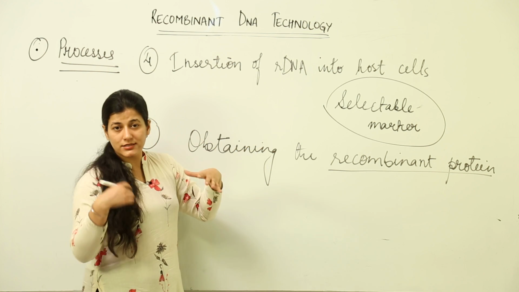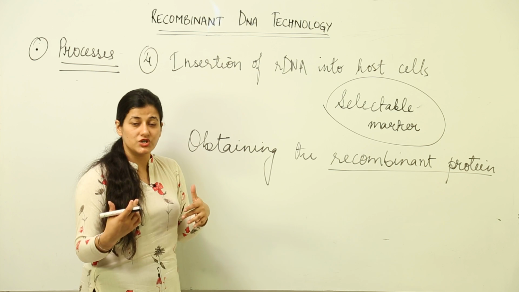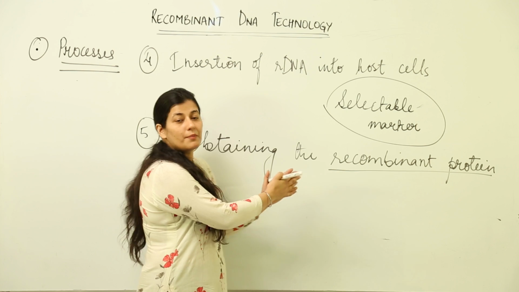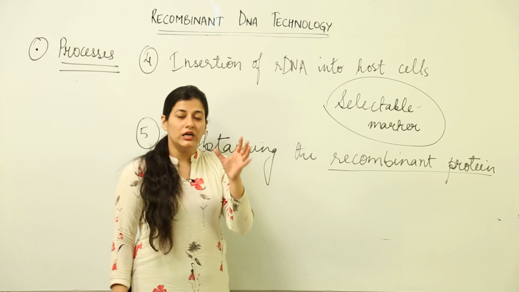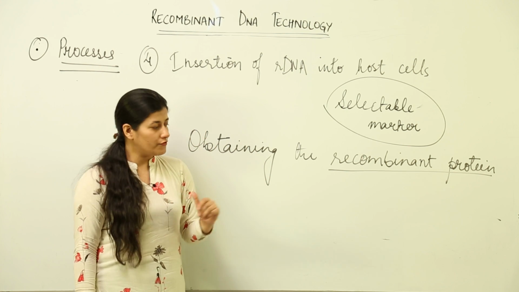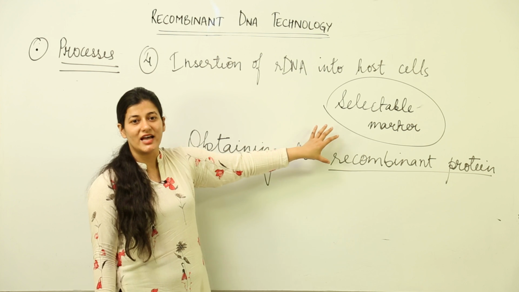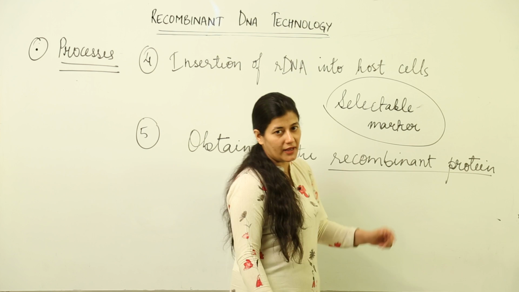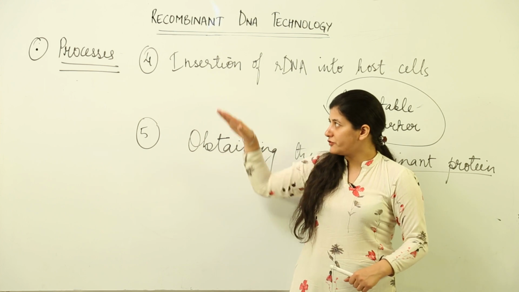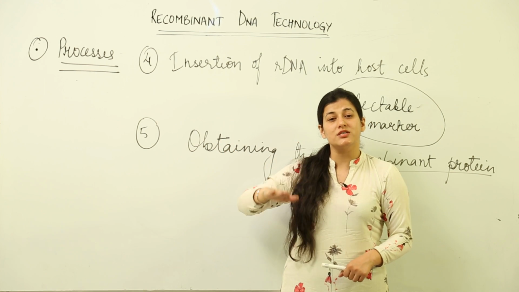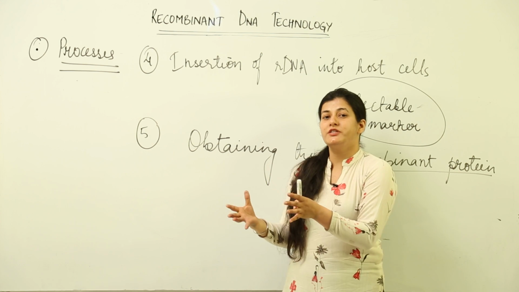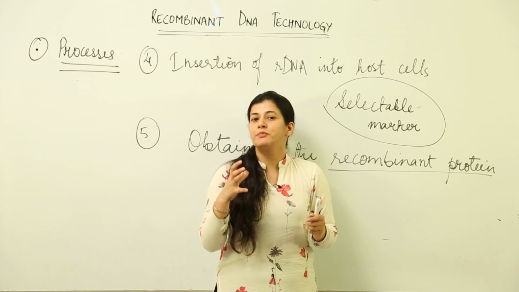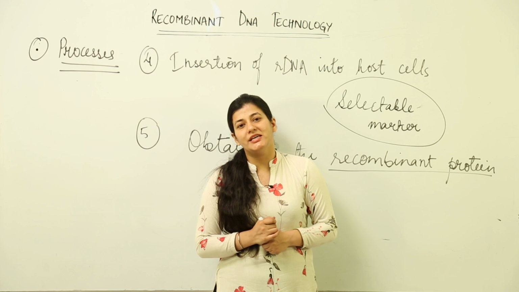Once the protein is produced, you can package it, and the rest of the processes after this are part of the next lesson, where we study downstream processing of this recombinant protein. So we are going to take up bioreactors and bioprocessors in the next lesson, but for now we come to the end of the various processes which are involved in obtaining a recombinant protein, and that is the purpose of recombinant DNA technology.